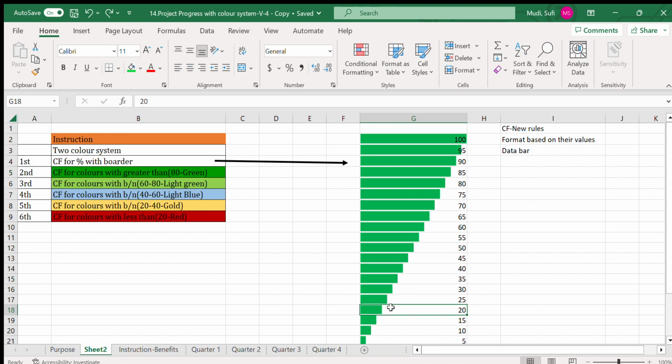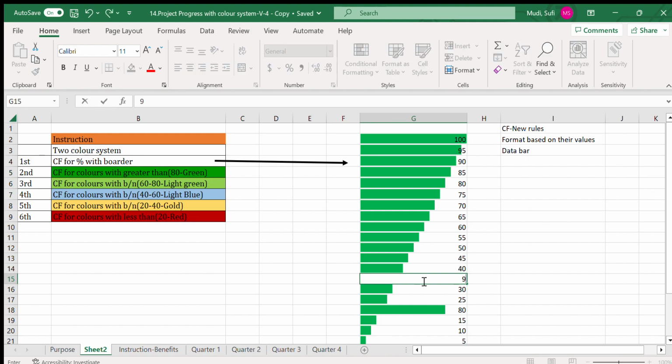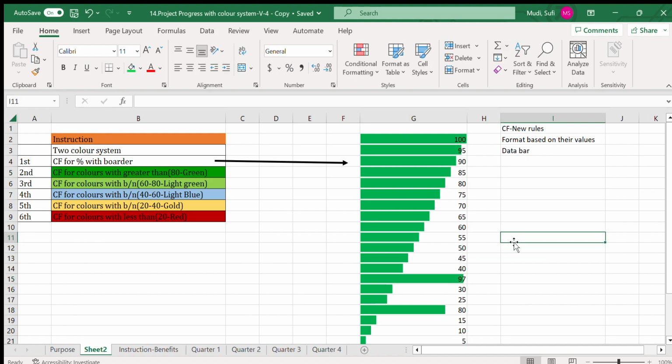If I make this, for example, 80, it will proportionally fill the color. If I make this 97, it will fill proportionally.